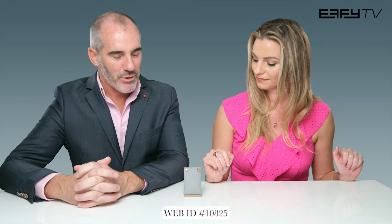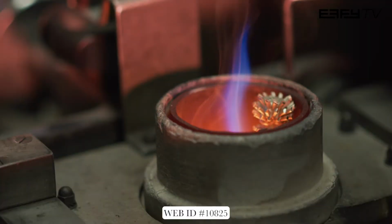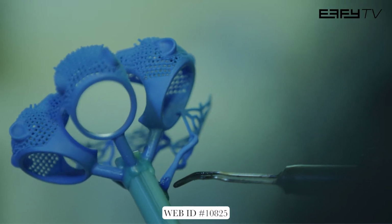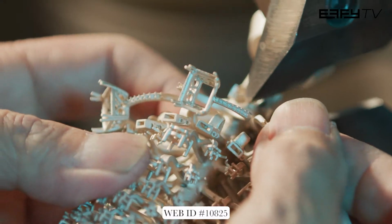It's a fascinating process to actually watch these be created. And I've seen every stage of the process, from the melting of the gold and then all the way through where they create the molds and the casts. So many details, so many elements that go into creating just one piece of jewelry, and so many craftsmen. But it's amazing to see what their concept is. And you can tell that when they create a piece of jewelry, their final intent is, how is this going to be worn and how can we make it look the most beautiful?